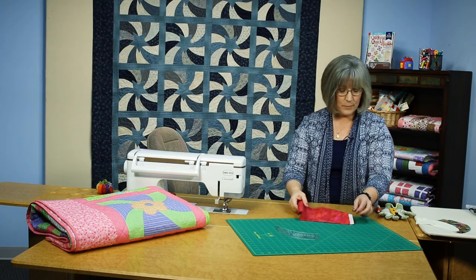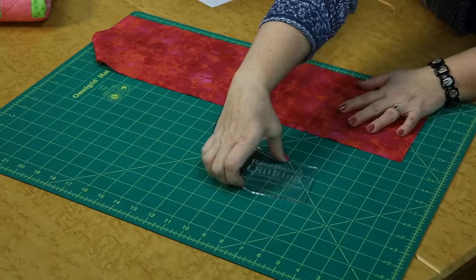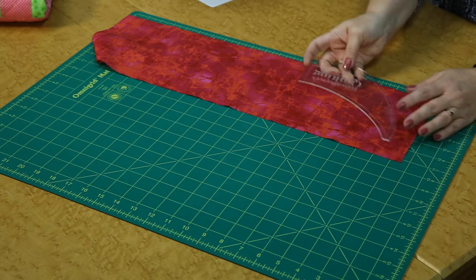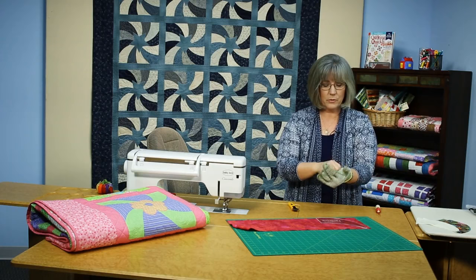So let's take a look at how to cut with this template. We are going to have you cut strips in order to create your pieces. From that strip, you can then rotate the tool back and forth and kind of tuck the pieces together and quickly create all the pieces that you need.